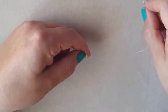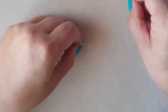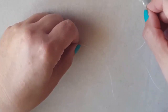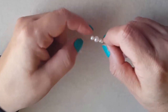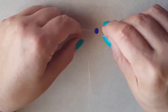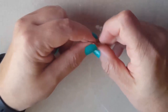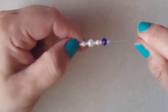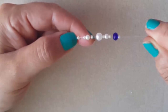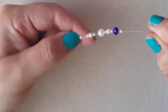And pick up a seed bead, 4 mm pearl, a seed bead, 6 mm pearl, a seed bead, 4 mm pearl, a seed bead, 6 mm faceted crystal, and a seed bead. Look, this is the sequence: seed bead, 4 mm pearl, seed bead, 6 mm pearl, seed bead, 4 mm pearl, seed bead, 6 mm faceted crystal, and a seed bead.